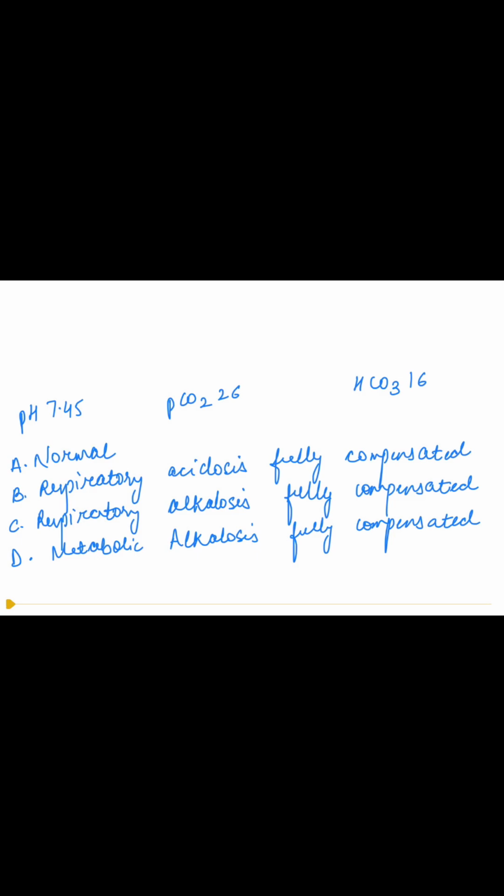Next, pH is 7.45, carbon dioxide 26, bicarbonates 16. In the opposite direction, it's a case of respiratory alkalosis, and it is fully compensated because pH is in the normal range, 7.45. So at the end, I will say never look at all ABG values together. Start with pH, then carbon dioxide, then bicarbonate, then compensation and oxygenation. If you follow these 5 steps every time, ABG interpretation becomes easy and logical. Thank you.